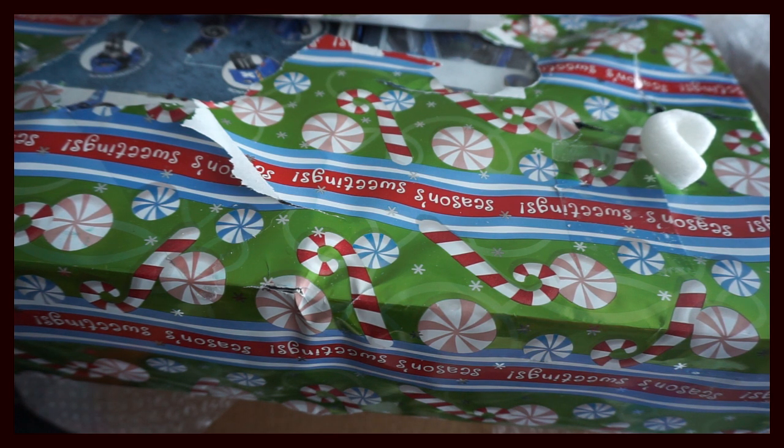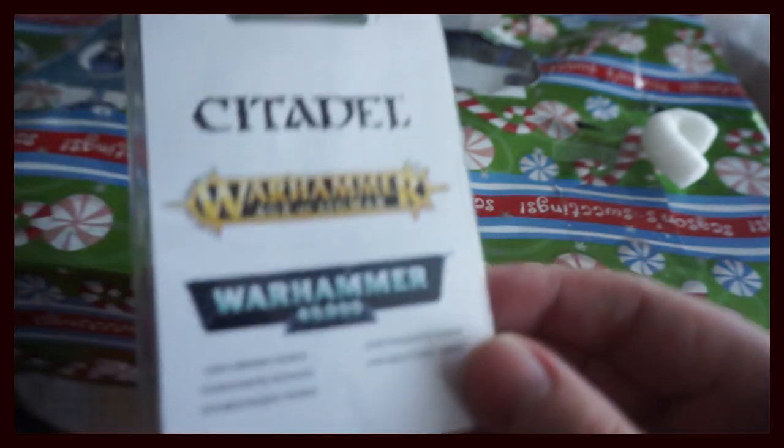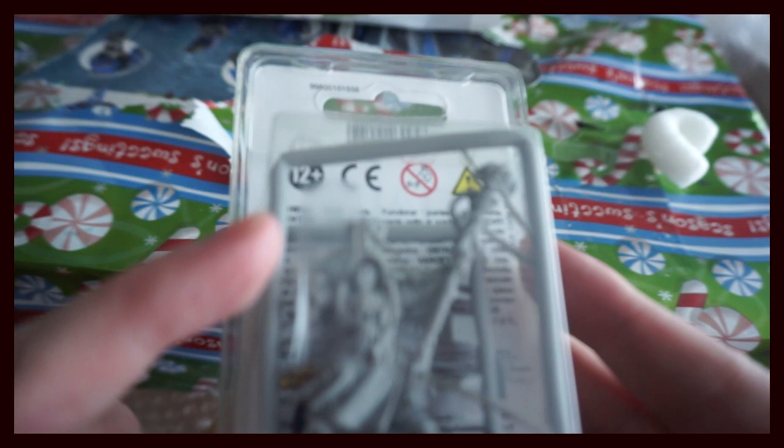It's a Warhammer 40k thing. I'm not sure what it is. What is this? Oh, it's Chief Librarian Tigarius. That is a very old-fashioned Finecast miniature, which they stopped doing because everybody hates Finecast. That is an Ultramarine Chief Librarian.